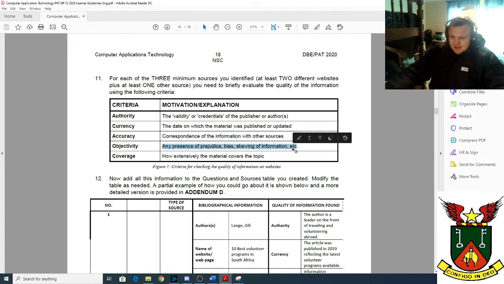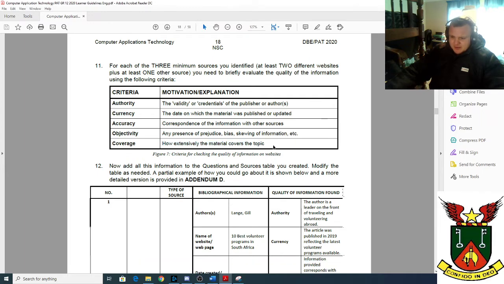And then any presence of prejudice, bias, skewing of information, and then coverage, how extensively the material covers the topic.